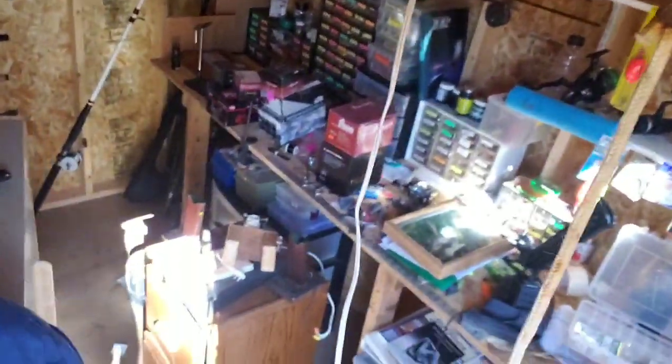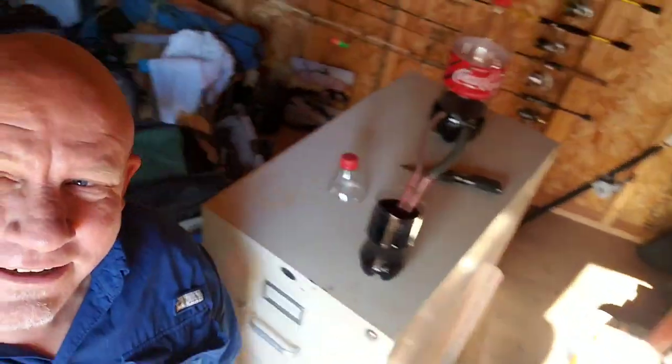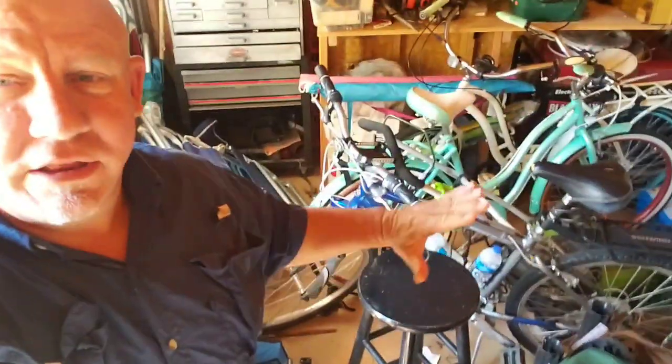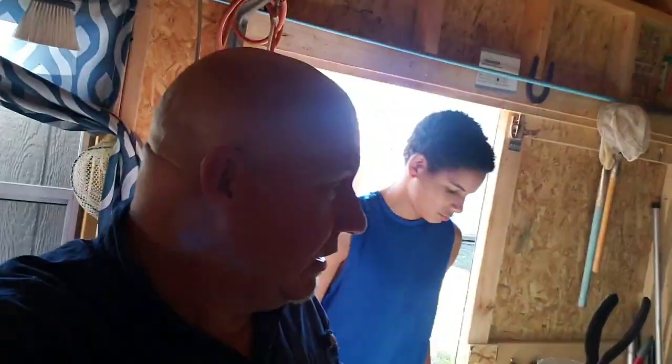Just splash me, guys. We've been getting a ton of rain. Hey, one of the projects coming up, you see this pigsty of a shop right here? We are fixing to do some organizing. And Christian's got to get in his little thing. But yeah, all this stuff, we're fixing to put street side, except for that. That's my tools. Got to have that. Everything else, we finna organize. I even got rods up there. I've got like 60 rod and reels I got to do something with. But we got to do some organization.